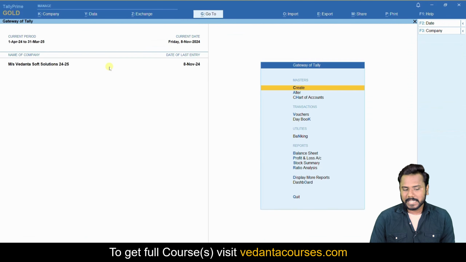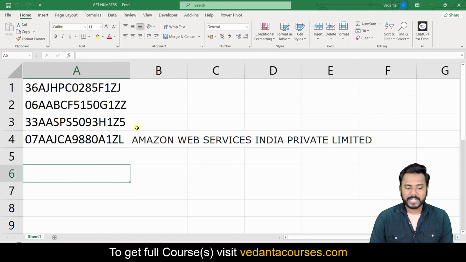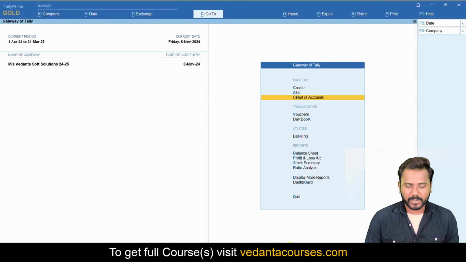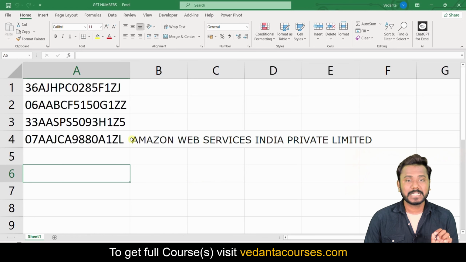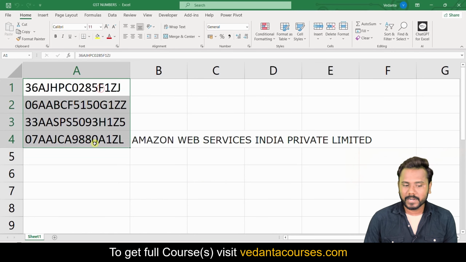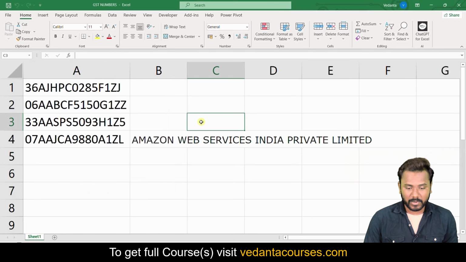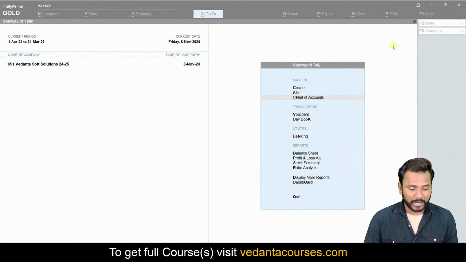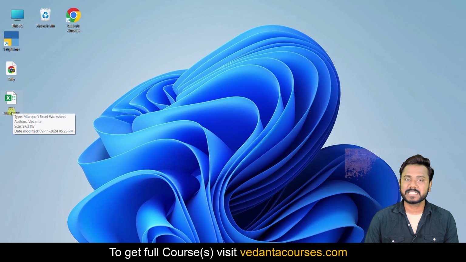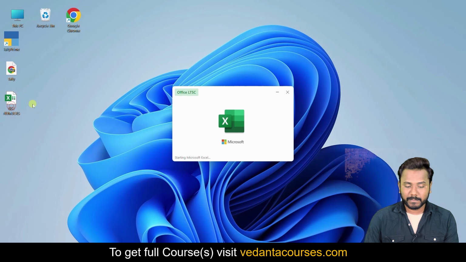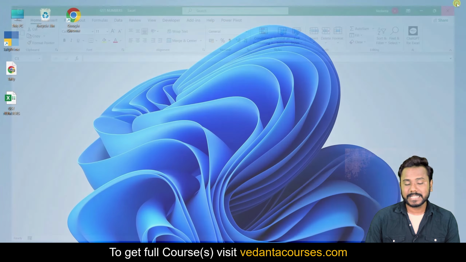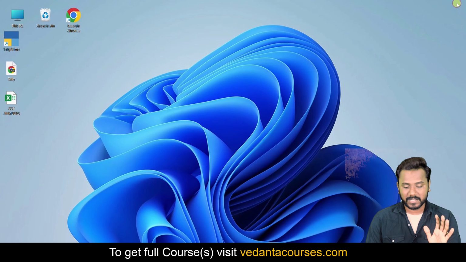Now, not only single ledgers, I want to create multiple ledgers using their GST numbers. In one click I want to bring all the ledgers into my Tally application. First, make sure you store your GST numbers in order and remember the column and also the sheet name. Okay, and Ctrl+S to save. Currently this Excel file is available on my desktop in the name of GST numbers. Some GST numbers are available, and I want to import these GST numbers along with the ledger creation.